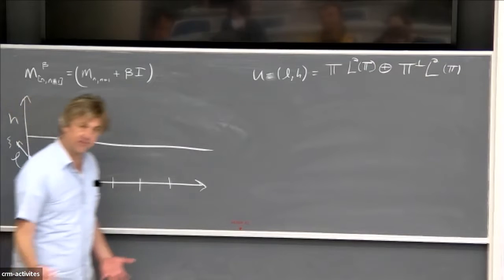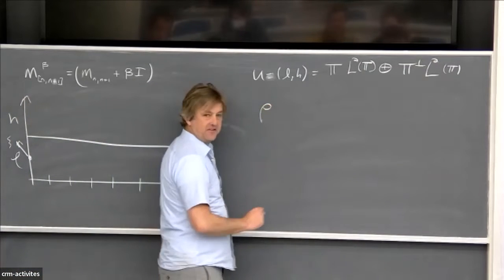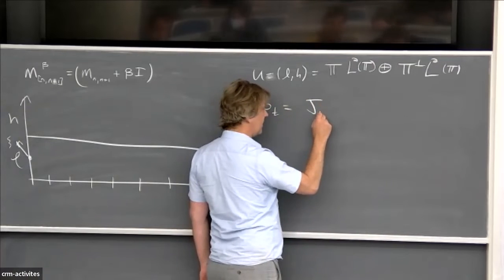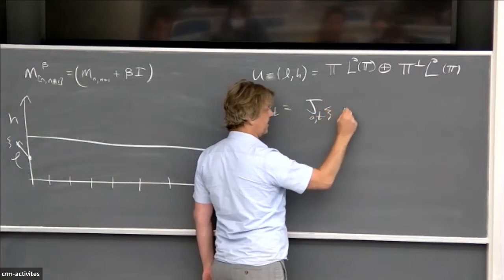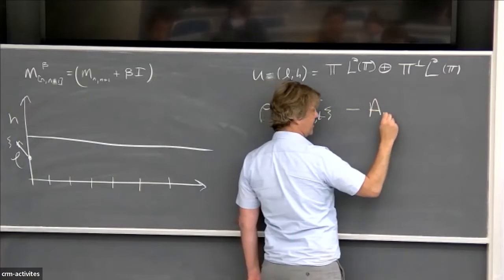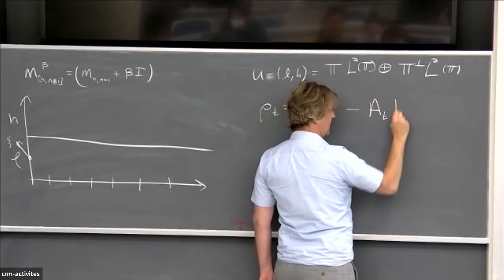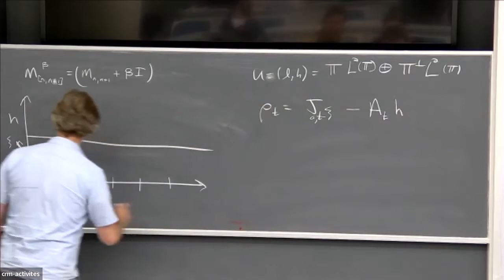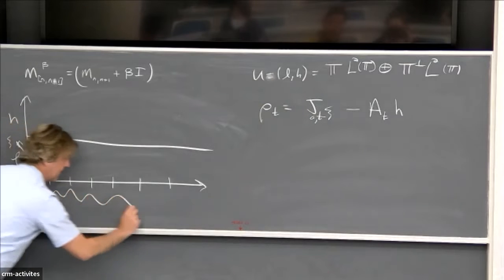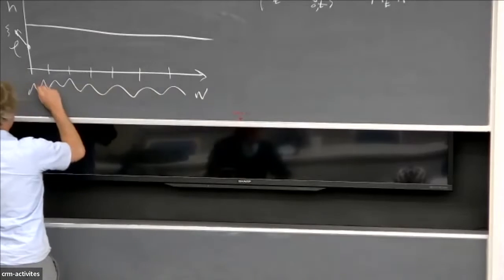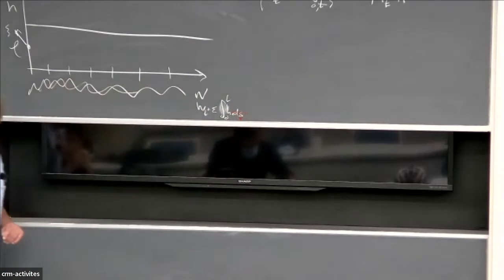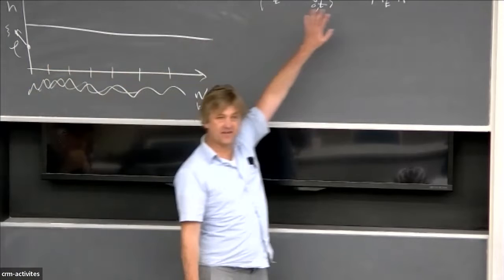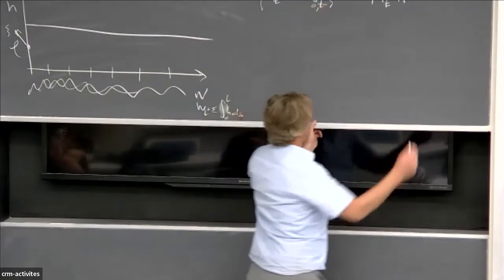What did I want to do? Does anyone remember at all? What I wanted to do was I had this difference, which was the J of T, which starts at 0 up to C. And I want to compensate for this by finding an H, finding a wiggle of my Brownian motion path down here. Find this wiggle here. I get fired for that. All right, so I wanted to find this H so that this rho went to 0.